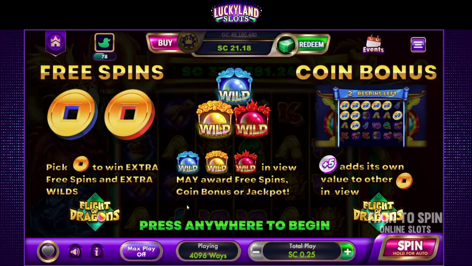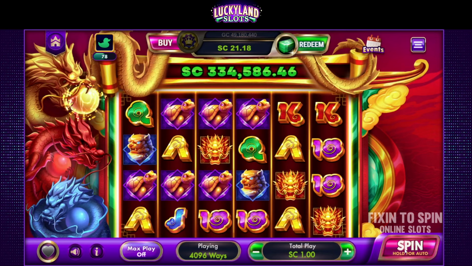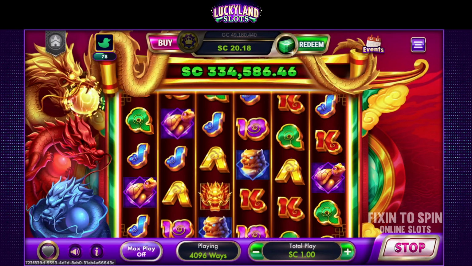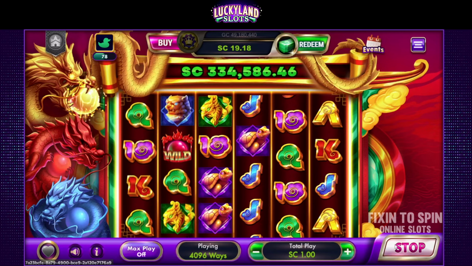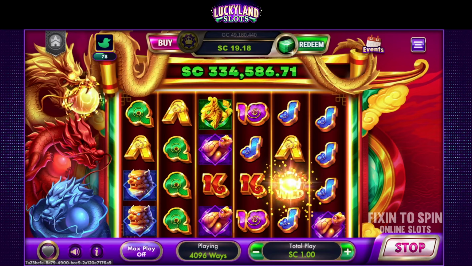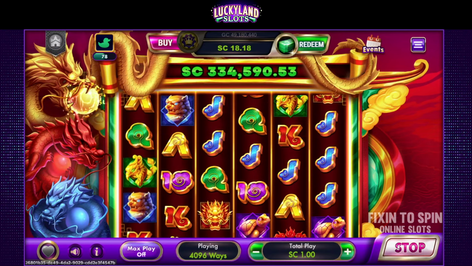So there's coin bonus, different wilds for free spins, coin bonus or jackpot. So I thought, let's play, what did I play? I played one, because that'd give me 21 spins, and see what happens. So when you drop a wild, it can activate one of those three orbs that dragon is holding over there, and give you free spins, the coin bonus, or the jackpot feature.